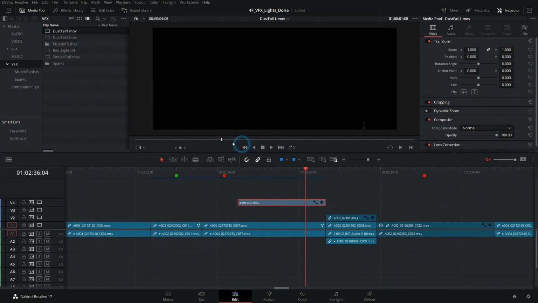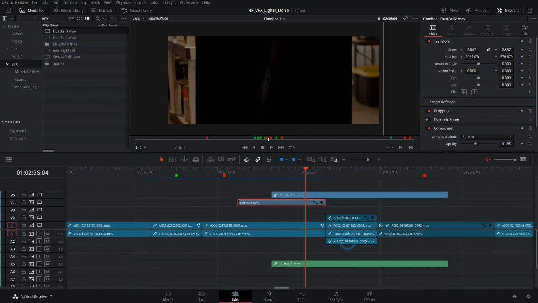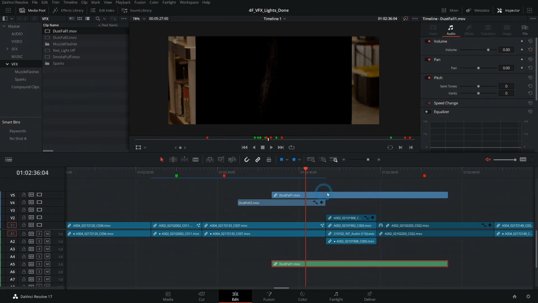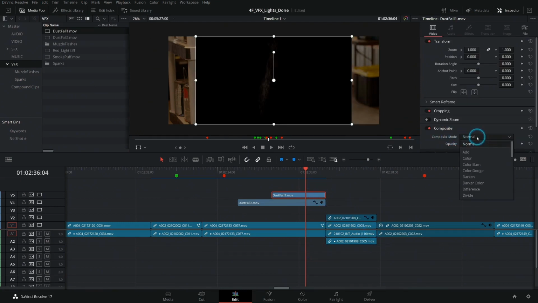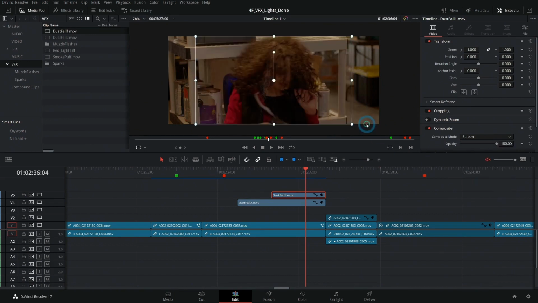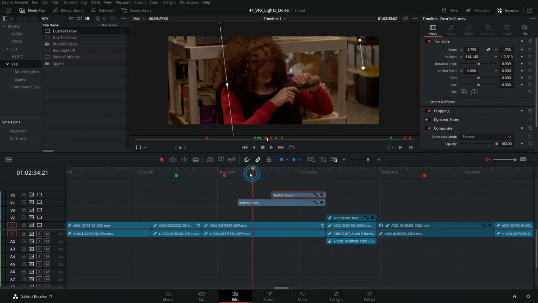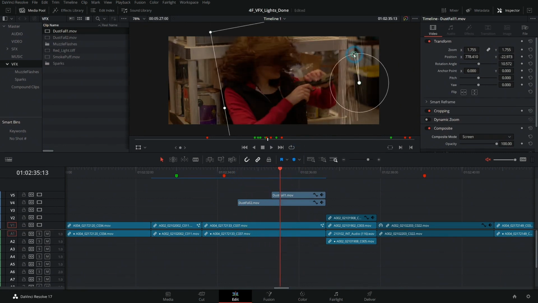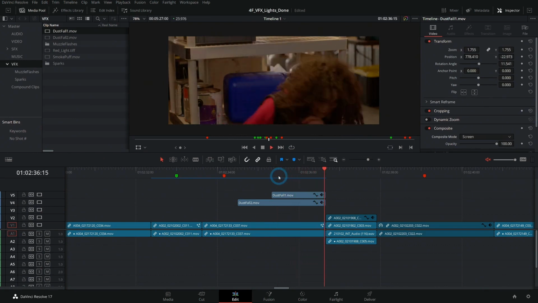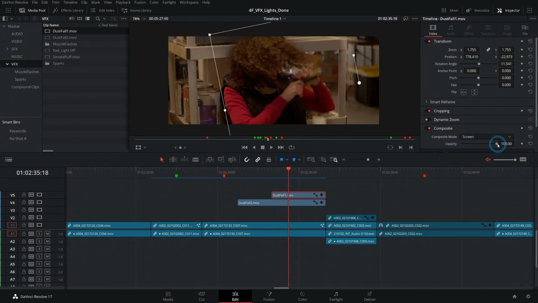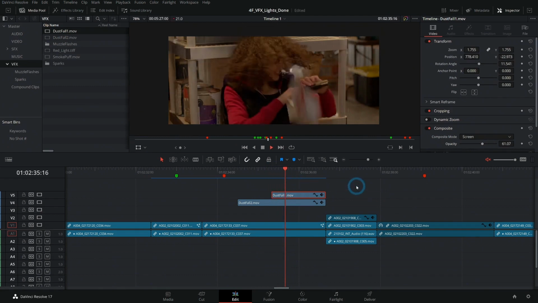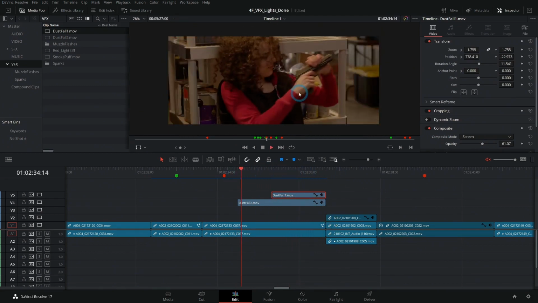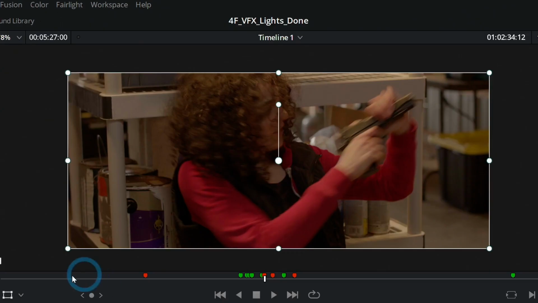We can even add some more. We have dustfall 1, that would totally work. Let's pick that like this. We'll drag that down again, hold down Alt, select that audio, and we'll trim this again. Go to composite mode and select screen. We'll zoom this up. Have stuff falling down here. We don't want them to fall at the same time. We'll keep it pretty straight up and down. Like that, and turn it down a little bit. Turn the opacity down a touch. So now we just have all of this stuff kind of falling around her, and it looks pretty intense.